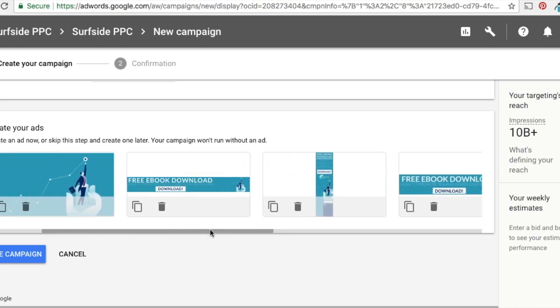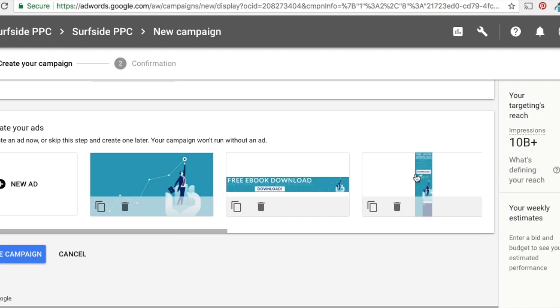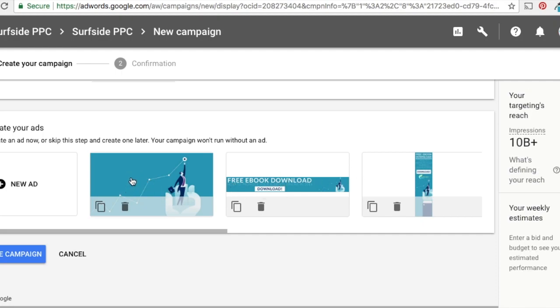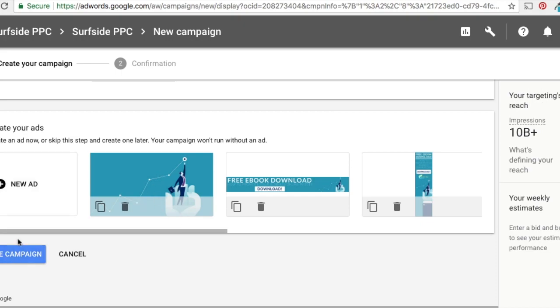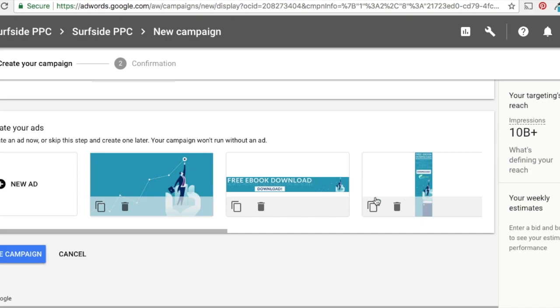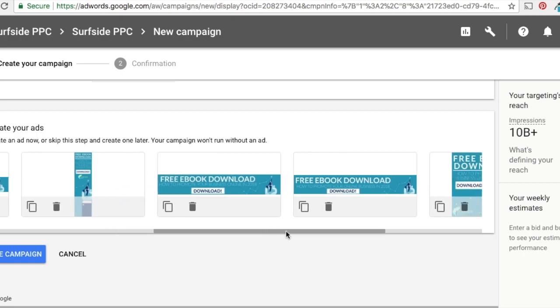The other thing that you can do, so what I would try to do is create another version of these types of ads, maybe one that's more book focused. So instead of having the hand here, maybe have something like this, but also have a book on here with a little bit smaller text. You could do the same thing with the responsive ad, try some different types of ads and different ad copy there. And then once you click create campaign, you're going to have all these different ads running. But for right now, even if I was running a campaign, I would run it with these ads. So you really don't have anything to lose here by starting with these, and then you can continue to add on to them.